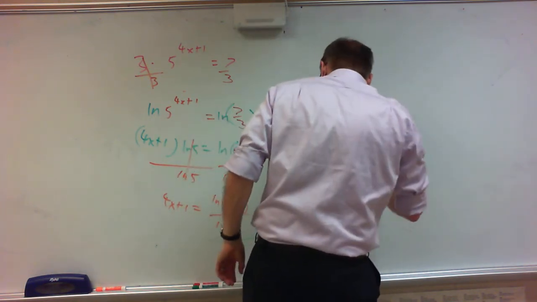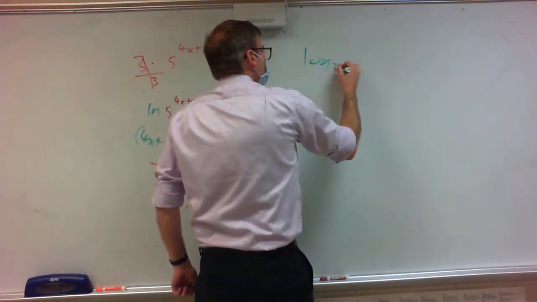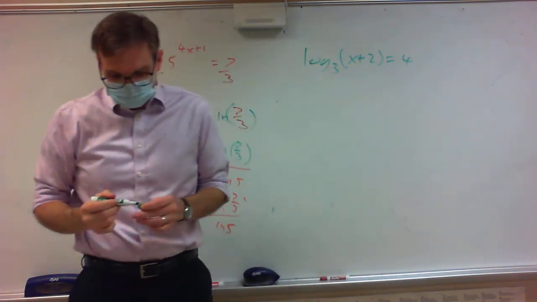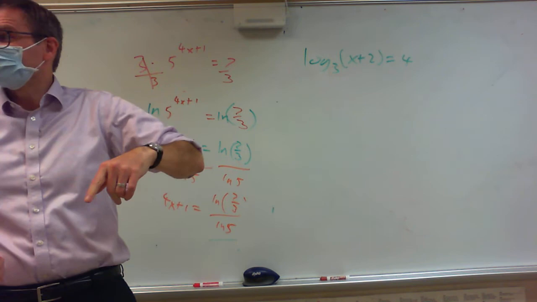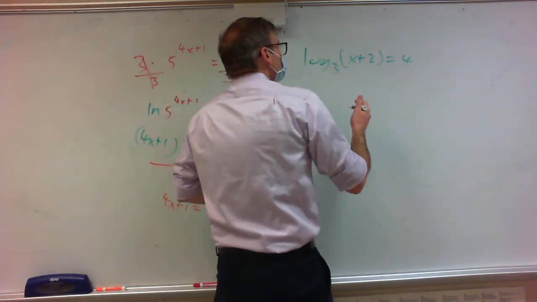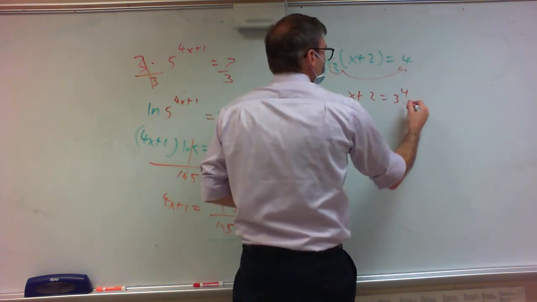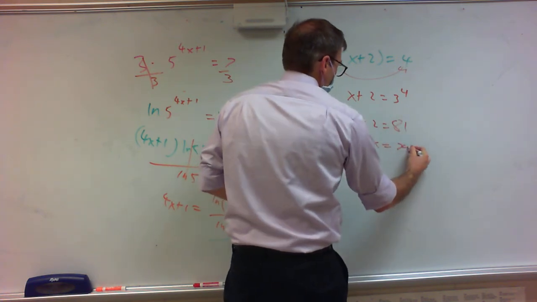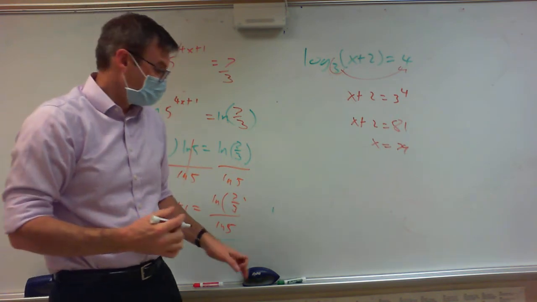All right. Next, if I give you log base 3 of x plus 2 is equal to 4, how do you solve this? Swoop. Everybody okay? Anytime you see log, the way you get rid of the log, you do swoop. And so when I do swoop, that gives me x plus 2 is equal to 3 to the 4. x plus 2 is equal to 81. Yay, x is equal to 79. Everybody okay with this? We've been doing this a while, right?